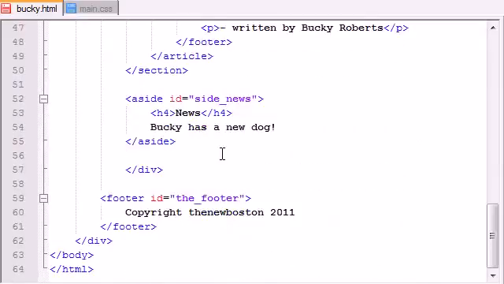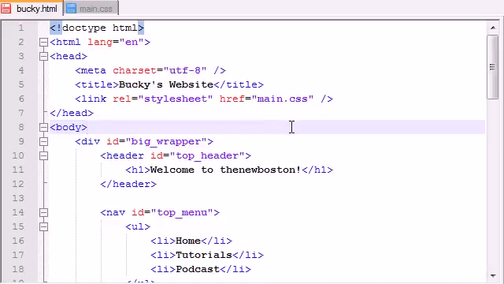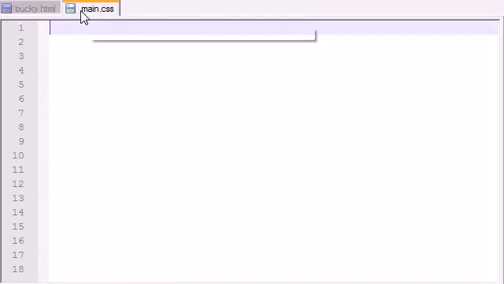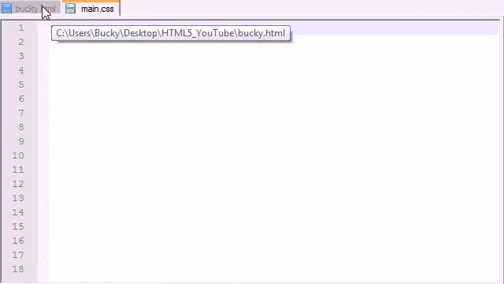Again, I'm going to copy this and throw it on my forum. If you guys are wondering, okay, where am I supposed to copy that? Just go ahead and grab it from my forum and make sure you got it in the same places that I do. So anyways, now that we got that taken care of, make sure you save that, and hop over to main CSS.